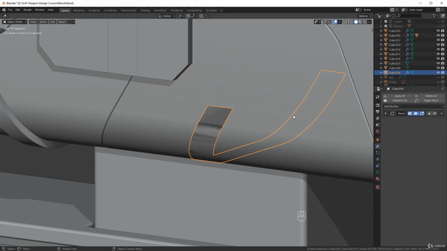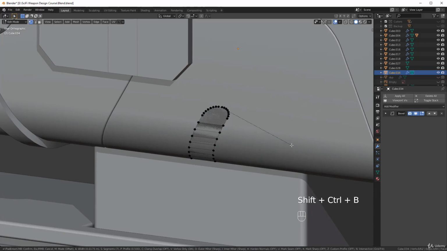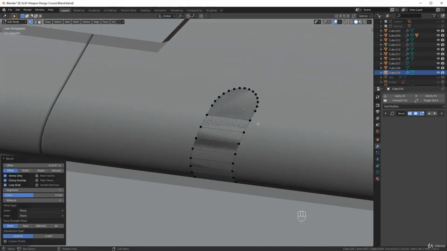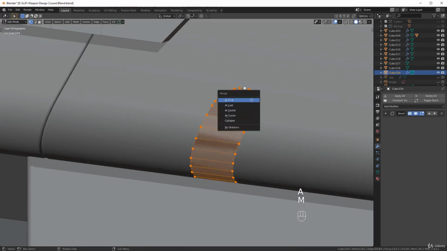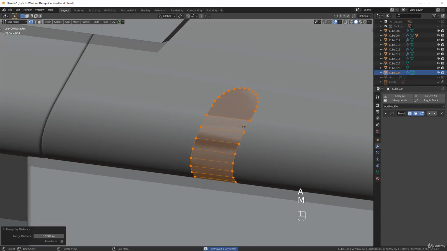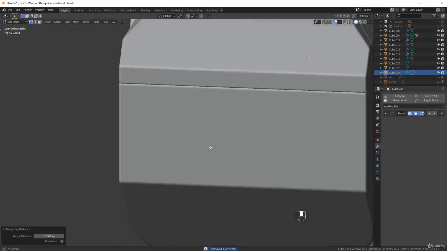Now first thing I'm going to do is tab into vertex mode. Let's bevel these vertices with Control Shift and B. Make it nice and rounded. We'll press C to enable clamp so it doesn't intersect. Like that, and then we're going to have to select everything because we're going to have a duplicate vertex right here because it merged at the same point without merging them automatically. M and then merge by distance, you're going to see we removed a vertex there.